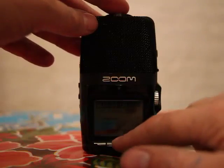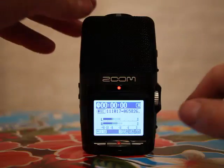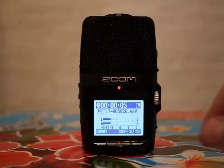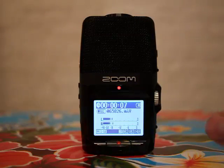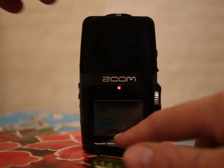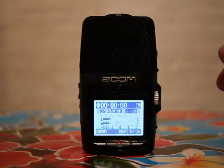So if I want to begin recording, I can just click the red button here on the front and you can see the numbers going up. So that means we're recording. And to stop the recording, all you have to do is to click the button again and it will stop.